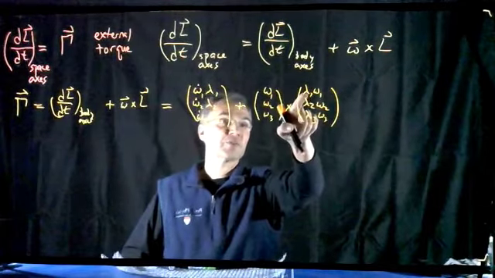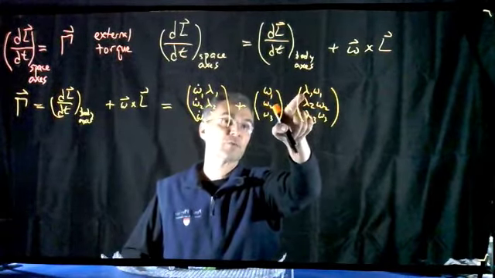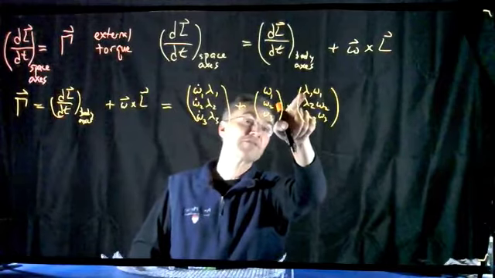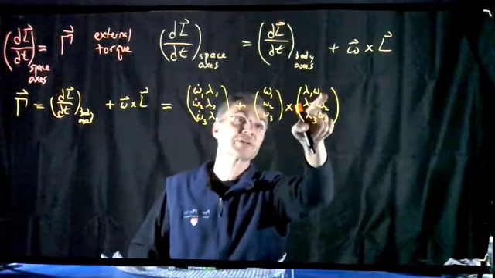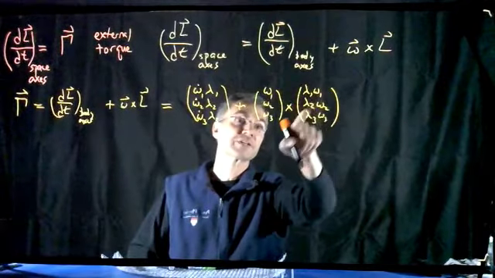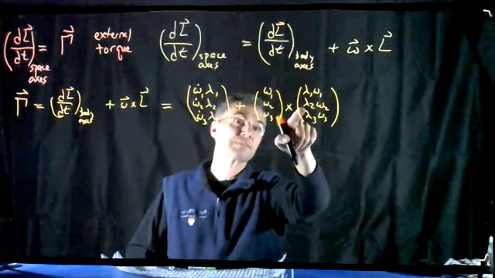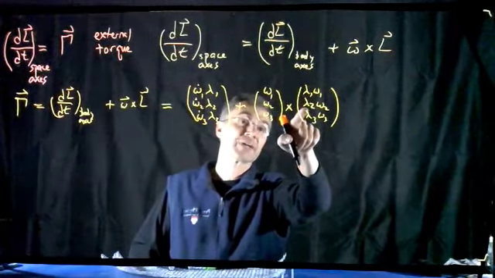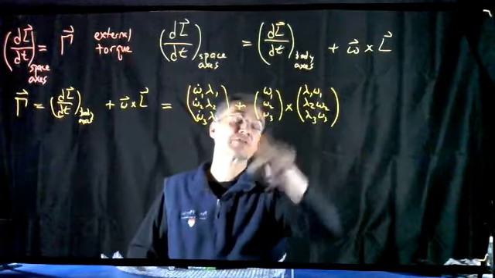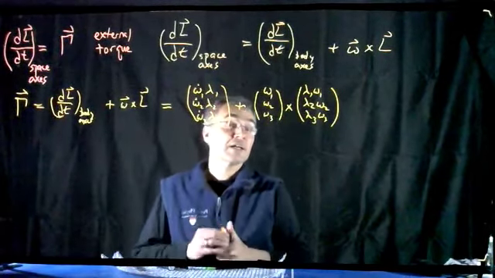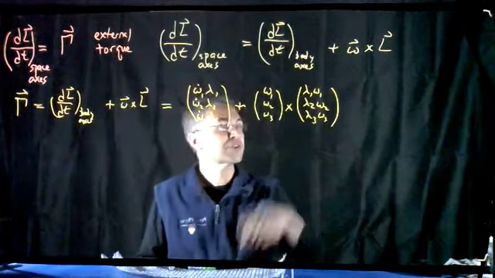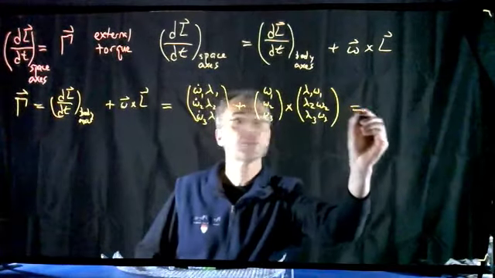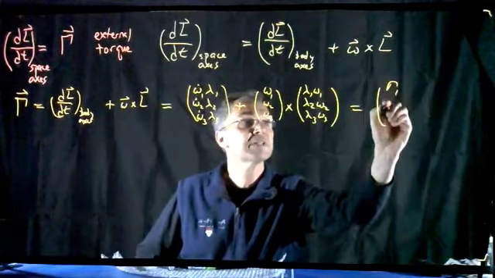So this is one moment of inertia, one eigenvalue of the inertia tensor times the corresponding component of the rotation vector, and then eigenvalue 2 of the inertia tensor. So that's the moment of inertia about principal axis number 2 times omega 2, and so on. Angular momentum, moment of inertia about principal axis number 3 times omega 3. Okay. And meanwhile, this is going to equal this vector gamma 1, gamma 2, gamma 3.